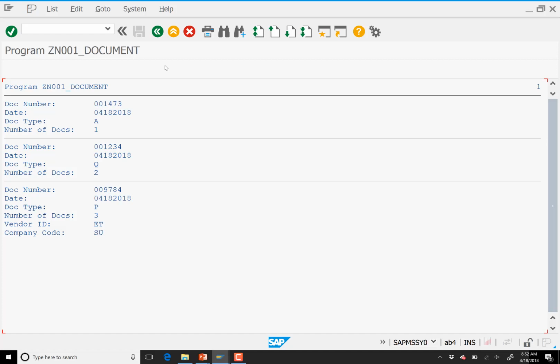There's the document number, there's the default date of today, document type of P, vendor ID of ET, and company code of SU. So what I have done is these first 4 lines, you'll notice, are the same as the lines here. That's where I redefined my display document method to use the parent display document method and then tack 2 more lines onto the bottom of it.